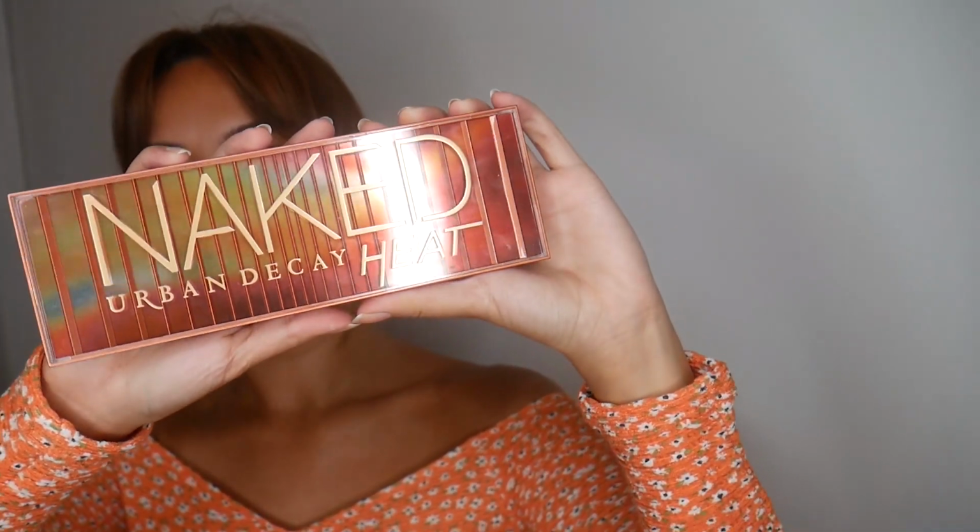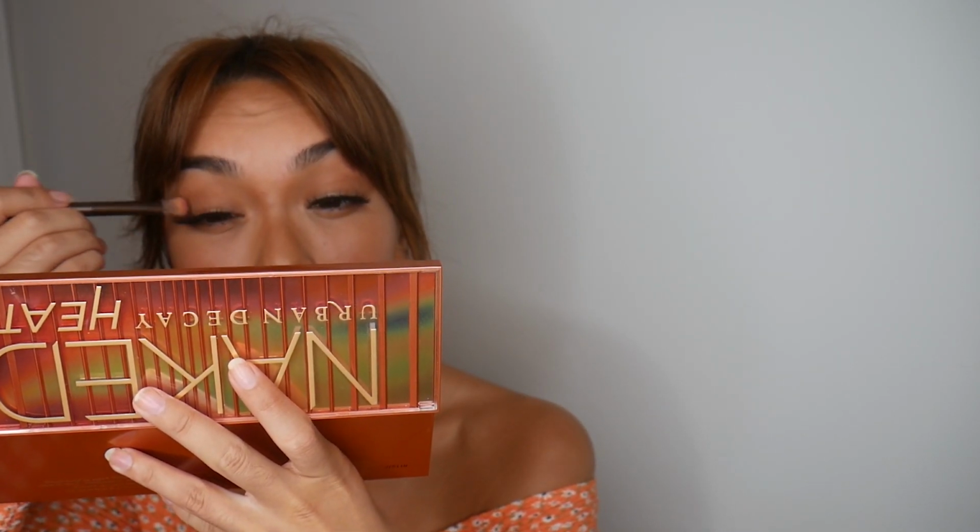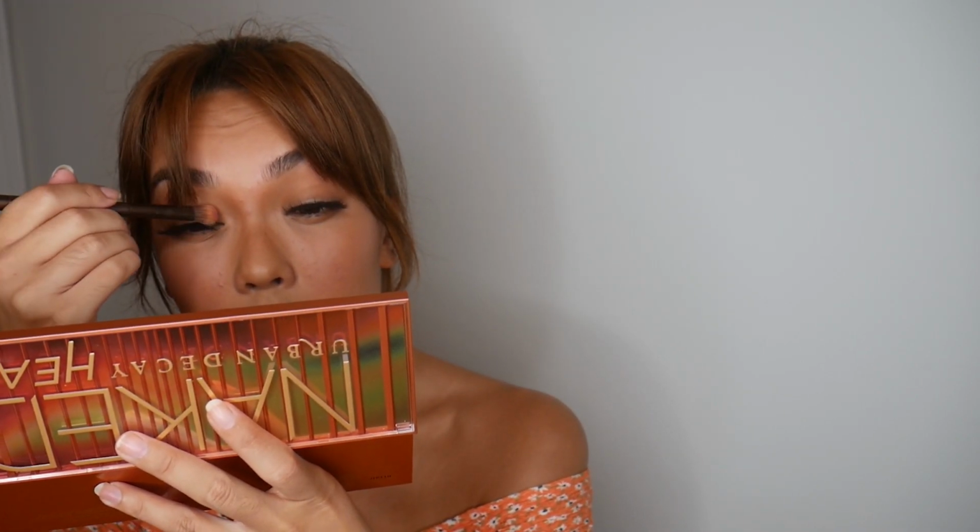Okay, so what I didn't actually do, I didn't put a center color. We didn't put a shimmer or anything on the lid and I feel like it is in dire need of that. Oh, we could go for something in our Urban Decay Heat palette. Yeah, I feel like we could go for a shimmer in here. So we're gonna use the shade Lumber. It's probably not gonna match and I'm probably gonna mess up my lashes. Oh no. All right, it's fine. It's quite sheer.